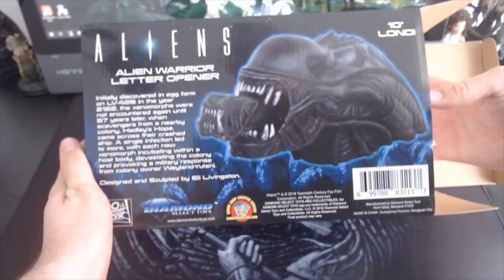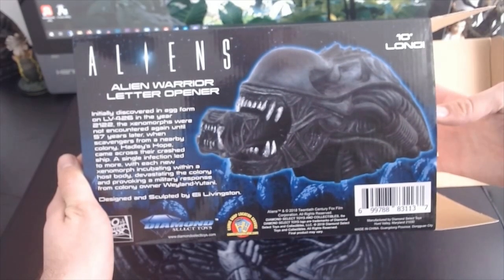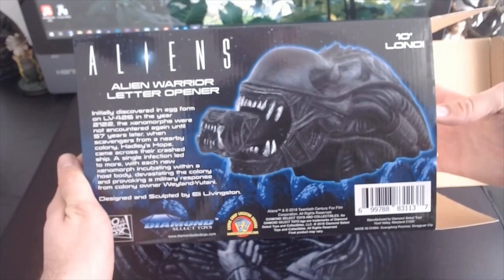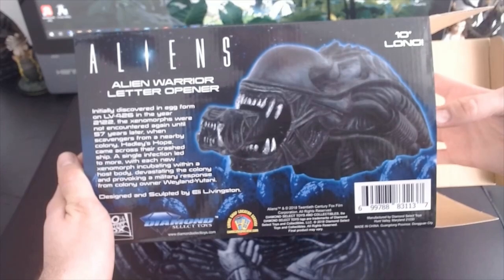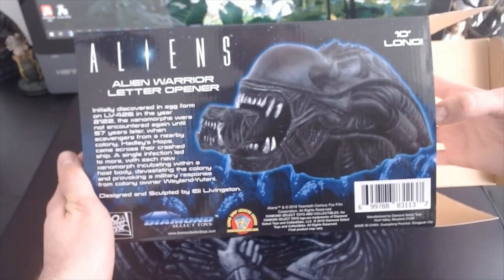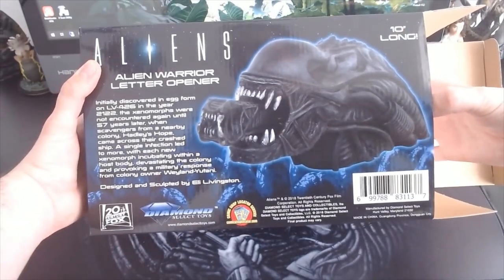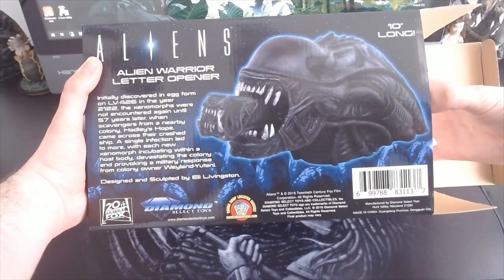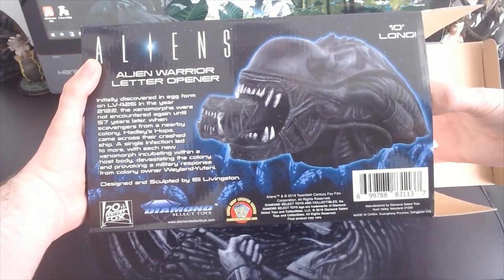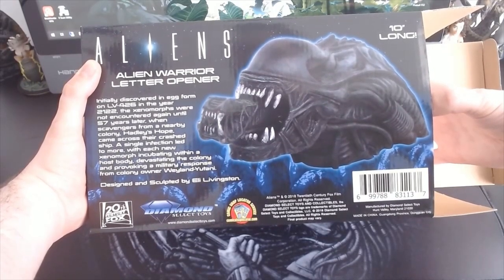It's on the back first. Initially discovered in egg form on LV-426 in the year 2122, the xenomorphs were not encountered again until 57 years later, when scavengers from a nearby colony, Hadley's Hope, came across their crashed ship. I'm not really sure the derelict counts as the aliens' crashed ship, but whatever. A single infection led to more, with each new xenomorph incubated within a host body, devastating the colony and provoking a military response from colony owner Wayland Yutani. Designed and sculpted by Eli Livingston.